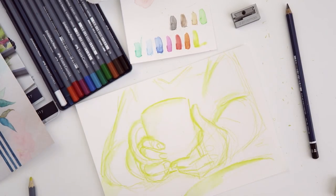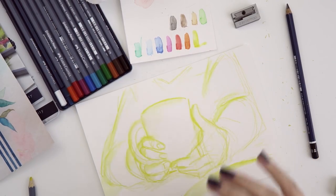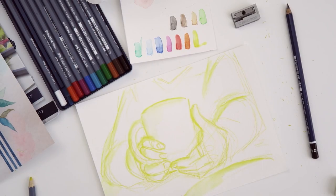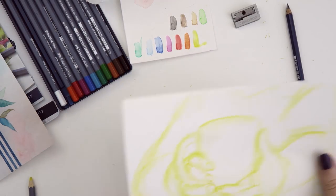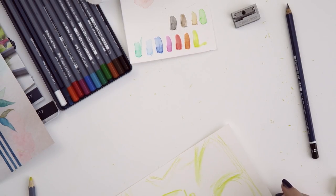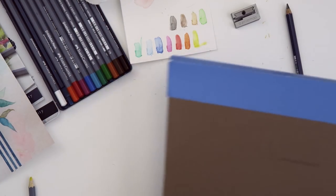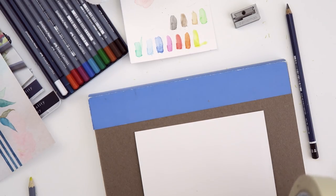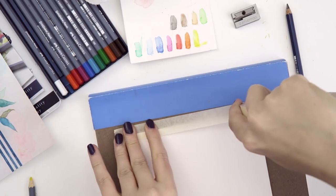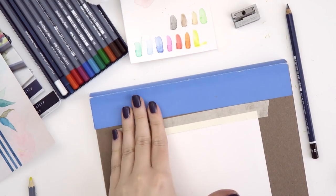I just sketched this and I'm not happy with it. I had this moment of realization: every time I unbox a ScrawlrBox, I get so overwhelmed with art supplies that are things I've never used before, and I go way out of my comfort zone and try to draw in almost a completely different style — which is just a little too much to chew at once. So I'm going to flip this over and try to take the same general concept — quiet morning — but draw something that is like something I would draw. I don't know why I keep trying to be someone I'm not, but today I've realized that's something I do, and I'm going to break the cycle.